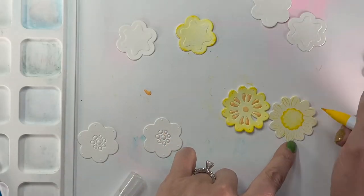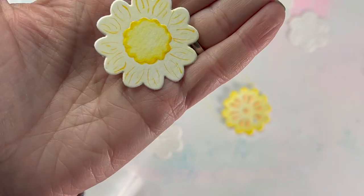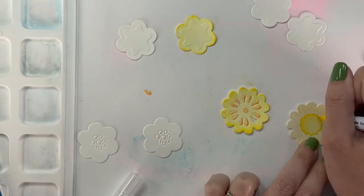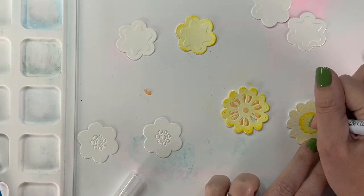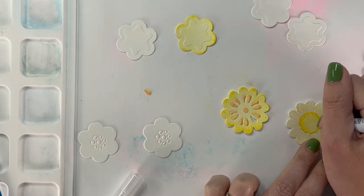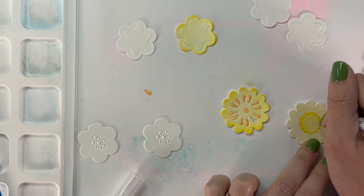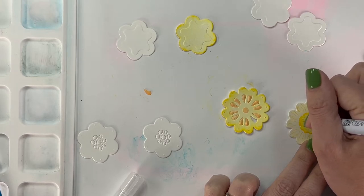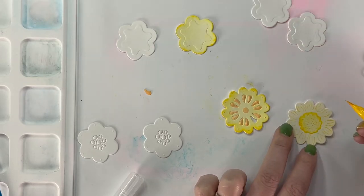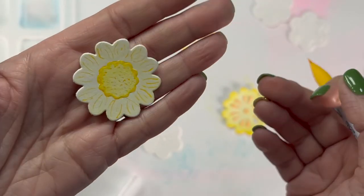Even from far away and close it just looks really cool. Next let's add some dots to the center - the last detail I put on this was to add some dots in the center. I'm adding these dots because I feel like this looks like a sunflower and sunflowers have all those little seeds in the middle. I'm trying to keep my color scheme very yellow and blue for Ukraine. Here's the up-close of that final flower.